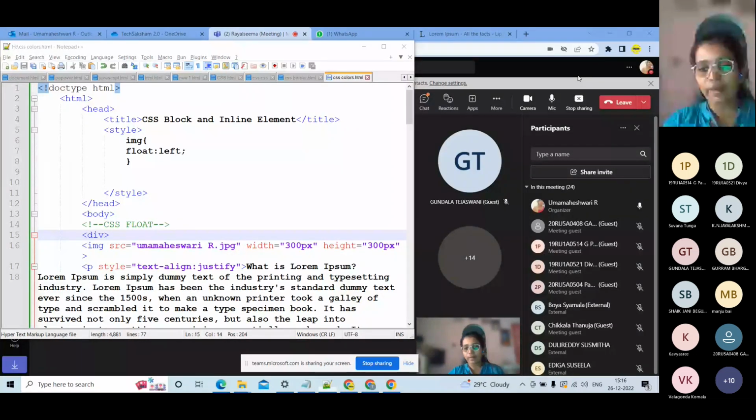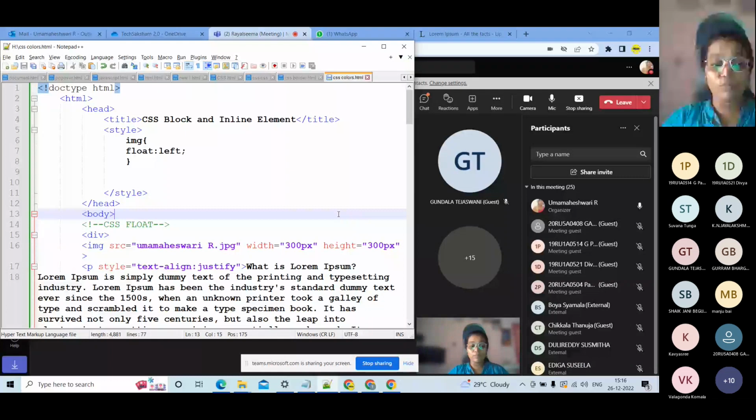So the most important concepts are the float concept, and you can use positions. And we have flex and grids. Flex and grids are ultimate. Use those, and your page will be more interactive and more attractive. This is a very important thing. If you give an image and text, you think they will be in different places, right? So how can you combine them using the float concept? Again, using float, you can give left or right. You can merge things.